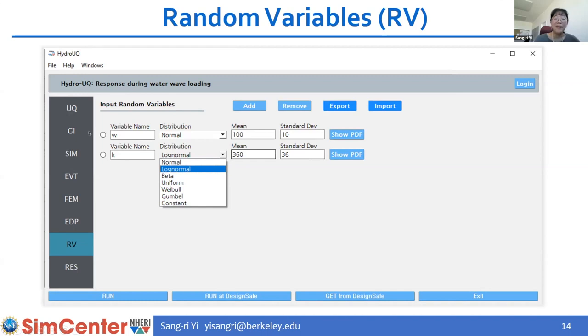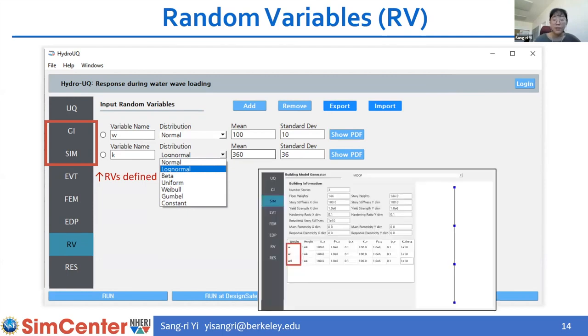Then there's the random variables tab. Once you select what UQ method to run and put all these models in each tab, when you define your model, you will also have to define which parameters will be considered random variables. This can be done in several ways.